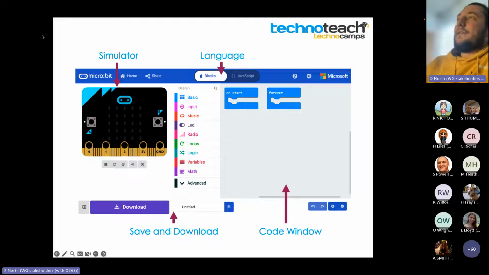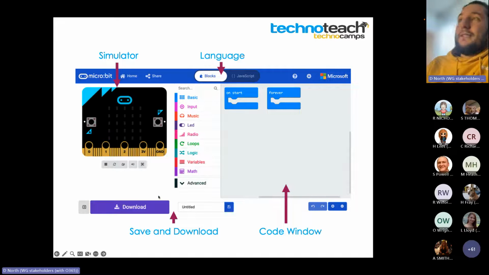And on the left-hand side, you have your simulator. This is like the stage in Scratch where your program will play, and is one of the real strong points of the MakeCode editor, is that almost anything that you can do with a microbit can be run virtually in the simulator. So if you only have 30 microbits for your entire school, and all of year 5 and 6 are working on the same project, let's say, then you don't need every class to have the microbits at one time. You can all work on it simultaneously using the simulator, and when the learners have completed their projects, then they can download them onto the microbits themselves and watch them work physically. But they can test and run their program using the simulator.